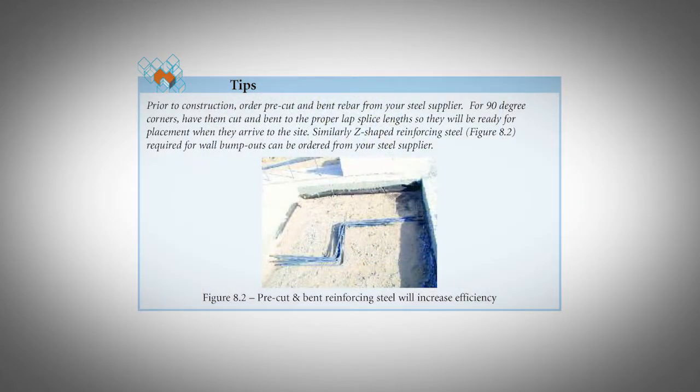Tips. Prior to construction, order pre-cut and bent rebar from your steel supplier. For 90-degree corners, have them cut and bent to the proper lap splice lengths so they will be ready for placement when they arrive at the site. Similarly, Z-shaped reinforcing steel, figure 8.2, required for wall bump outs can be ordered from your steel supplier.